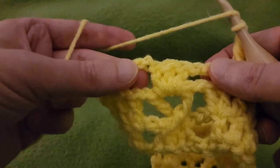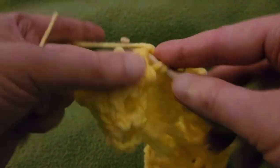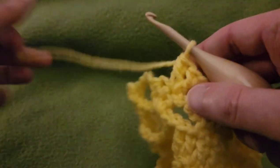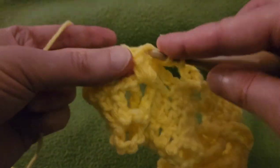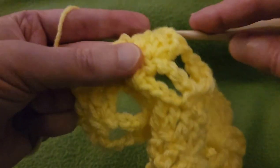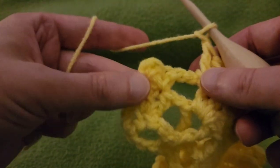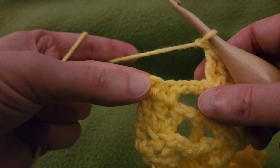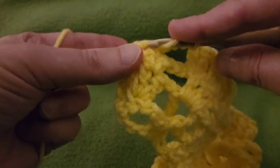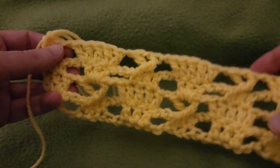Chain one, going into the first double with two doubles. Double into the next. Almost had it. Two doubles into the third. There we go. Chain one. And then into the second single crochet stitch, two doubles. And there you go. That's the end of row four.